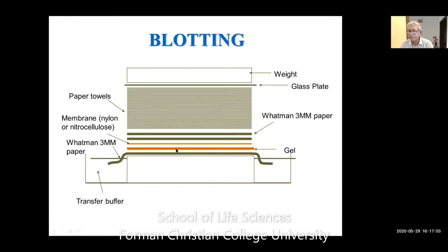And this gel comprises the total genomic DNA digested with a restriction enzyme that you used for cloning your fragment of DNA in the genomic DNA. Or you can try any other restriction enzyme, it doesn't matter. You can try more than one and run the different digested total genomic DNAs into different wells by digesting with different restriction enzymes. Okay? And then you put your gel here.